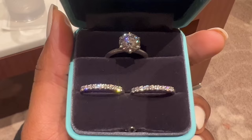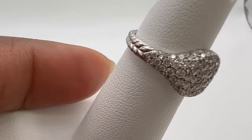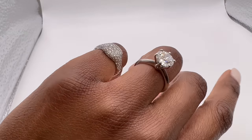My next two rings today: one of them is from the Tiffany Embrace collection — it is my diamond band that goes with my engagement ring. I actually have two of these; I love to wear them together, separated, or also on the right hand like I'm doing right now. The next ring I'm wearing is from David Yurman — it is the David Yurman chevron pinky ring. My Embrace bands are 0.27 carats each, and my David Yurman mini chevron pinky ring is set in 18-karat white gold with 1.11 carats of diamonds. It has a good amount of diamonds — I usually love to wear it as a nighttime ring, especially to a cocktail party, but it was such a great complement for this top today.